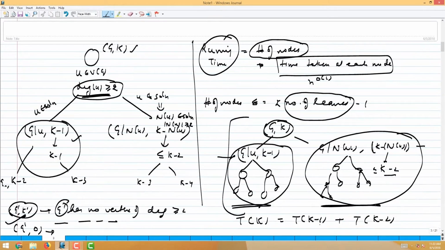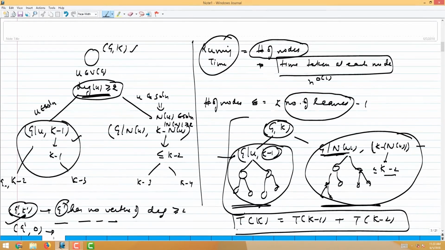And so T_{k-1} corresponds to a branching tree rooted at an instance where the parameter, the k value, is k minus 1. T_{k-2} refers to the branching tree rooted at instances where the parameter value is k minus 2. I don't care what graph there is. For example, if at this node there was some different graph but k was the same, then the number of leaves I would get there doesn't depend on what the graph is. The number of leaves only depends on what k values I'm getting here. So are you convinced that for the total number of leaves in this branching tree we can write this recurrence?